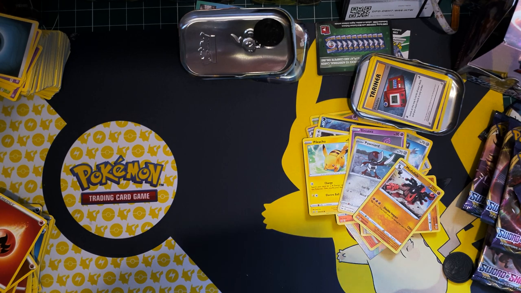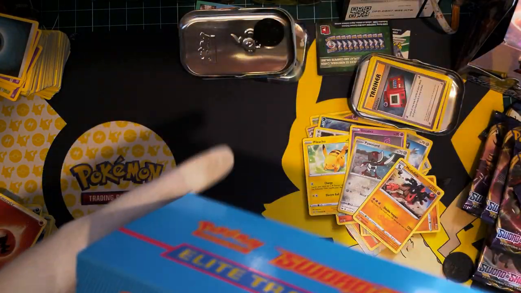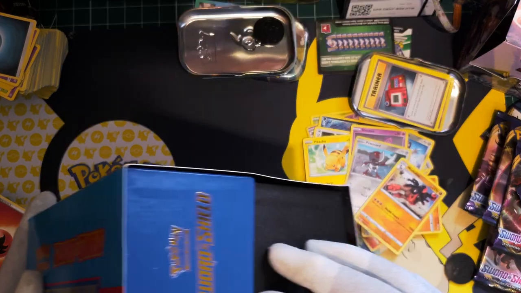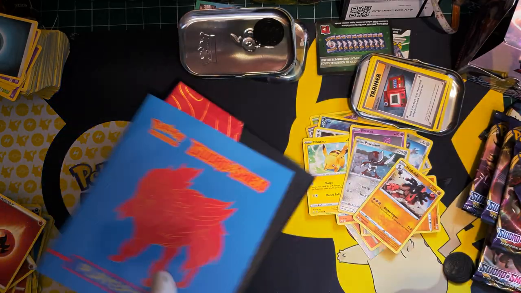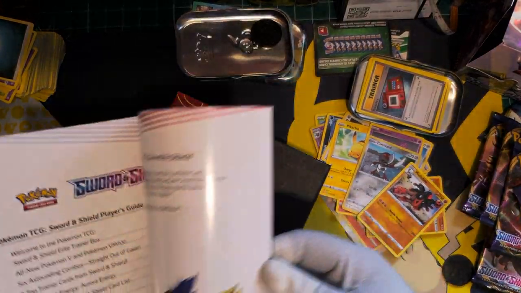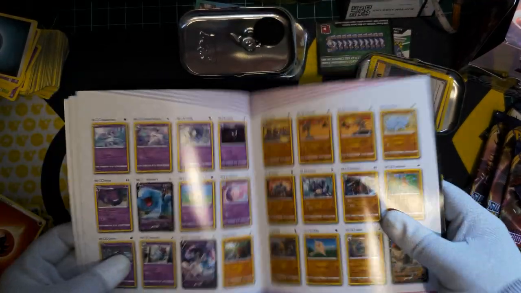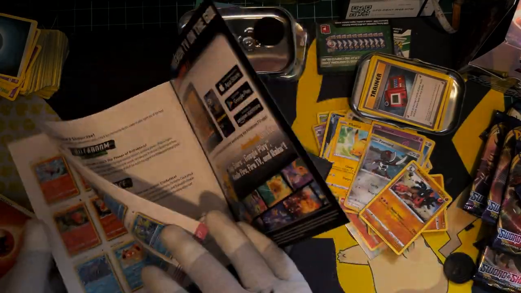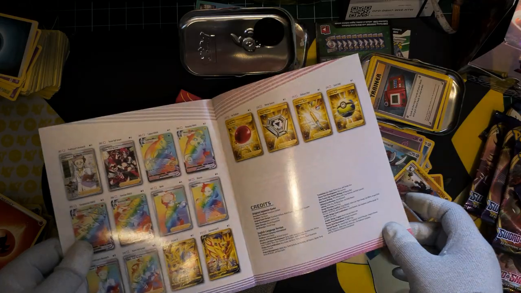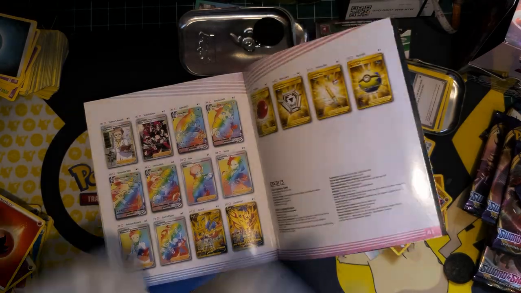Now, this will be the first Elite Trainers box that I've bought as well. But it certainly won't be the last, because they're interesting. I like them. I'm sure you guys have probably watched this unboxed already, because it's been out a while. Player's Guide to the Pokémon Trading Card Game. Oh, it's even got a collector's log card list through there. Do they have the secret rares in there? Oh, they do. Looking for you. They're teasing us, man.